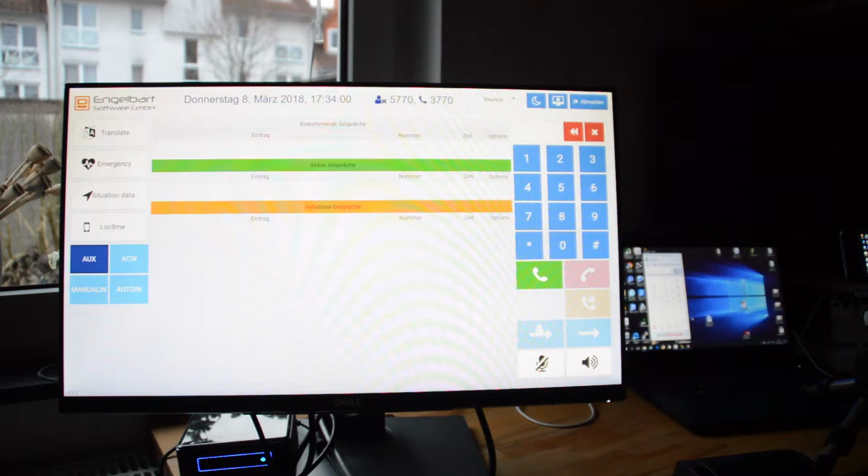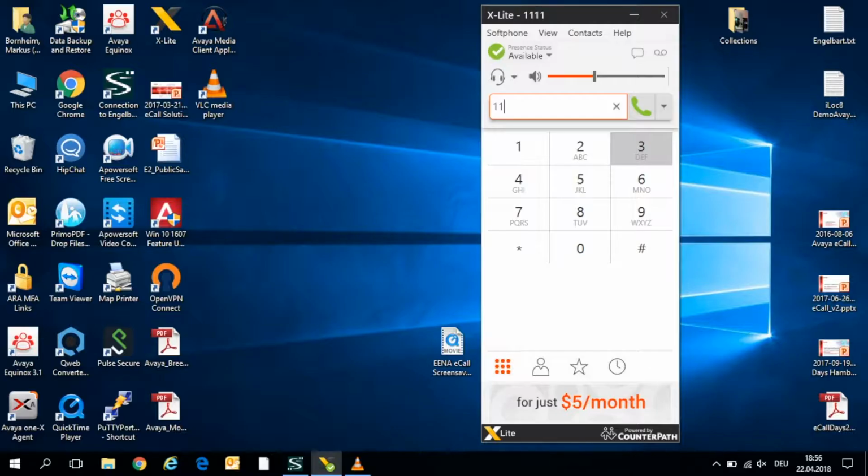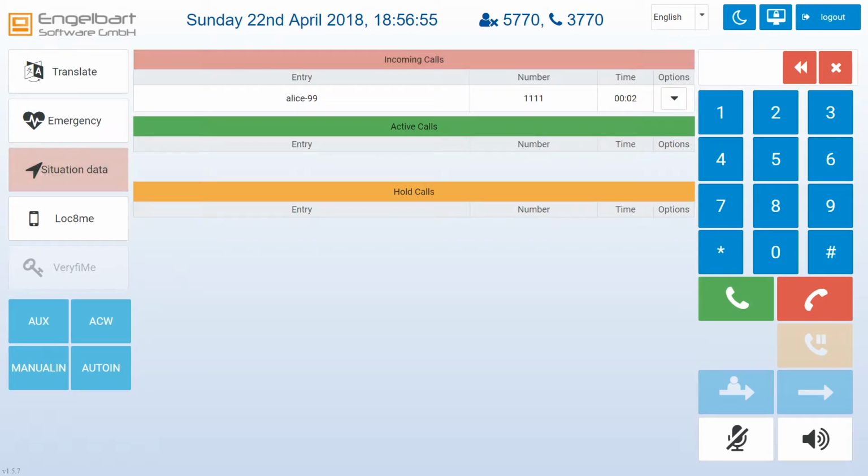So let's have a look how, with that changed situation where location information is decoupled from network access points and handed over to the PSTN, we can still transport location-based information from within an enterprise network. I'm going to raise an emergency call with my IP Office system here. So IP Office is a communication system that can make use already of encoding location information into an emergency call as part of the SIP invite message. And we have built the address of that IP Office system into the SIP header. I'm now calling the emergency number, and as you see, the emergency call is getting in.